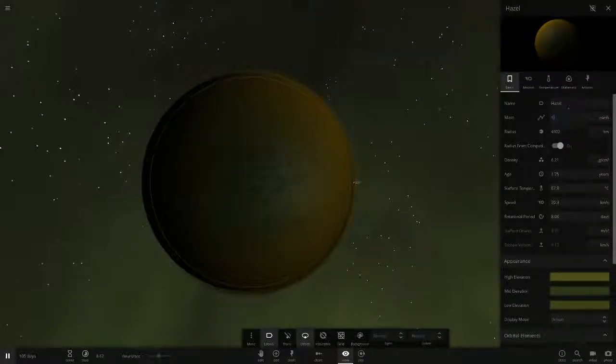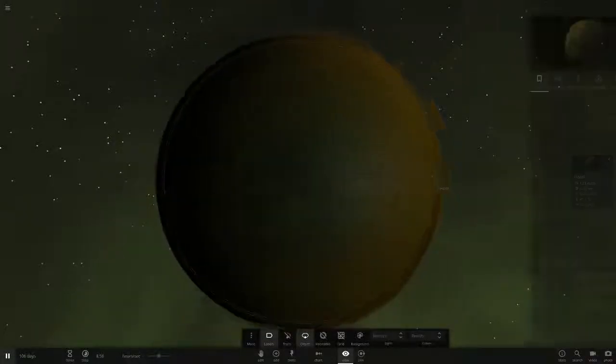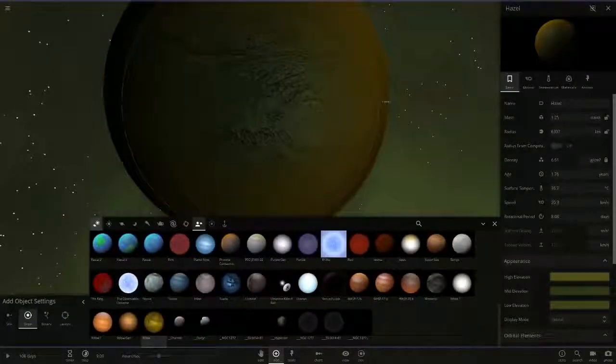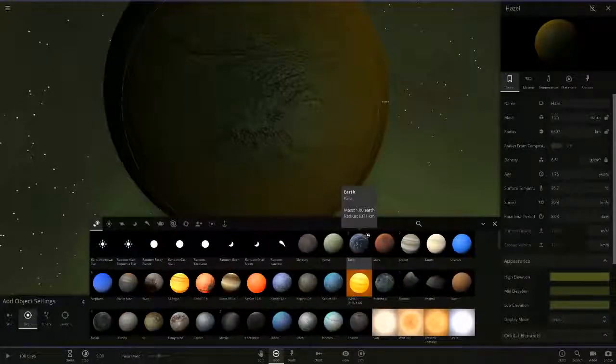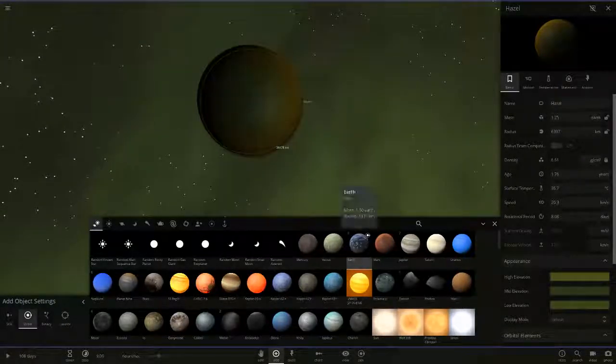So let's give it a mass of 1.2 Earths. And then it's also, no, 1.2 Earths please. Okay, perfect. It's about the same size as Earth actually as well. That's pretty much an exact replica almost. Earth is 6,371. This is 6,397. So this is very, very similar to Earth, just Earth is slightly smaller. So, okay, we've got literally an Earth-like planet here.